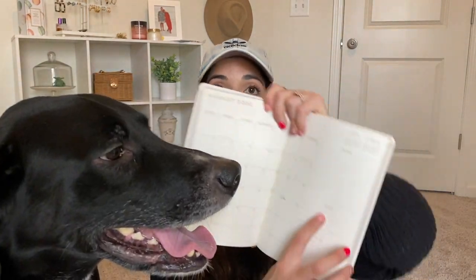I use the weekly layout by writing 'work' or my workout under each day, and any specific plans — I don't usually need a lot of space per day. Then there's a monthly view with a full calendar, goals for the month, and a monthly to-do list, which I really like especially for YouTube — I can plan which videos to film or which rooms to work on. It's called Think Inc, a brand I've never seen at Target before. It's a little different from my previous Sugar Paper planner, which I also really liked.